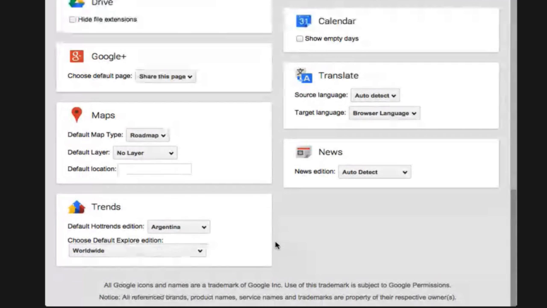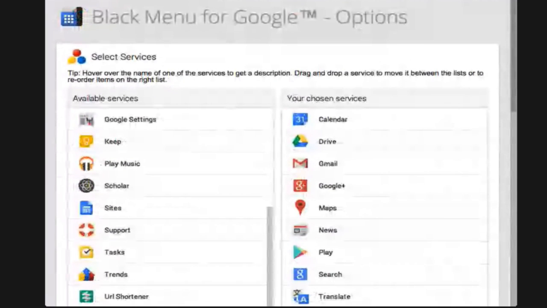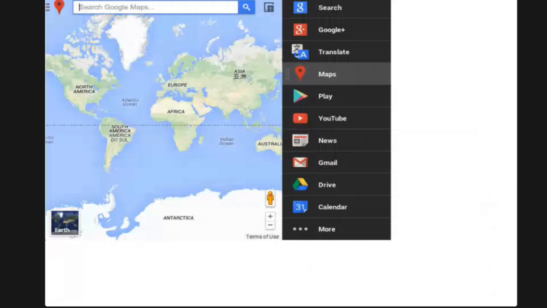Pretty amazing. And is this extension specifically a Google extension, or is this a third party who happened to make a Google extension? It is a third party that happened to make a Google extension. That's pretty cool. It's a pretty rockin' Google extension. If you check it out, it's really just amazing.